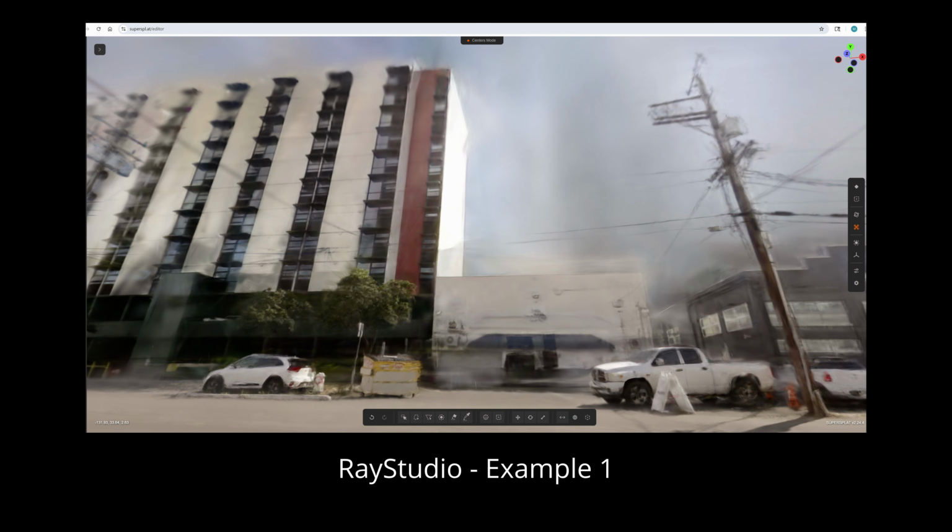The RayStudio processing combines both the LiDAR and the imagery together, and it looks somewhat okay here. The car in the foreground on the left is a little bit jumbled. It doesn't appear really clearly. The building to the left side appears fairly good from the ground to about two-thirds of the way up, and at the top it becomes really unsharp. The right edge of the building almost seems to be a little bit not straight.